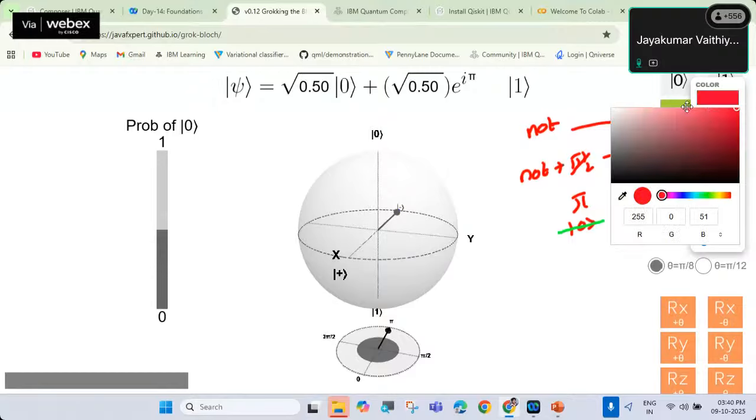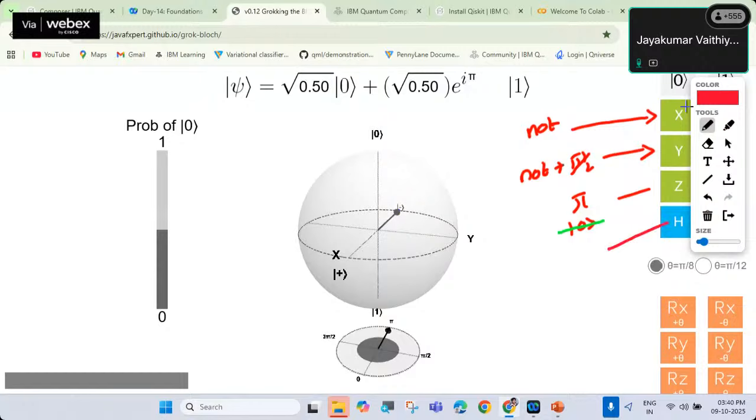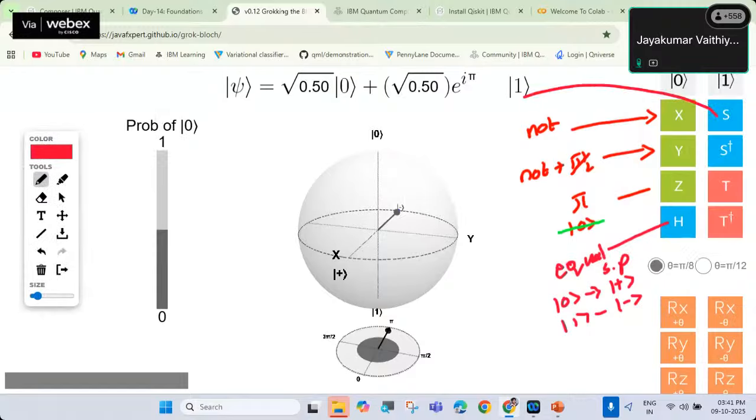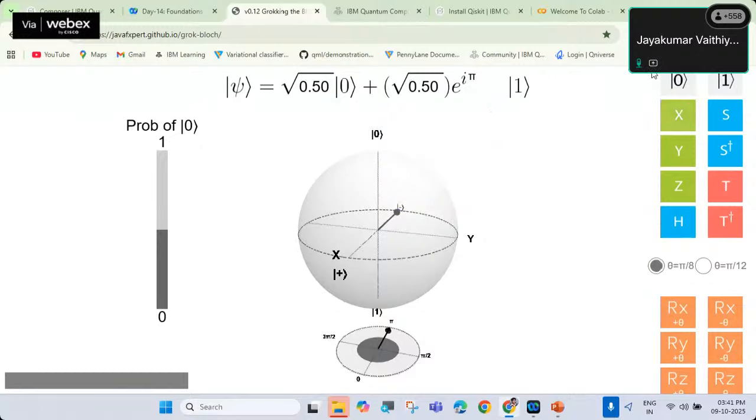Okay. So next, what we discussed about the Hadamard gate. It will create equal superposition. Okay. From state 0, it will go to the positive state. From state 1, it will go to the negative state. Okay. So what is the use of the S gate? The S gate will introduce pi by 2 rotation. So that is the difference. The Y gate does the bit flip along with pi by 2. But the S gate only does pi by 2. Now is it clear? Now is it clear, your question? Yes. Good.